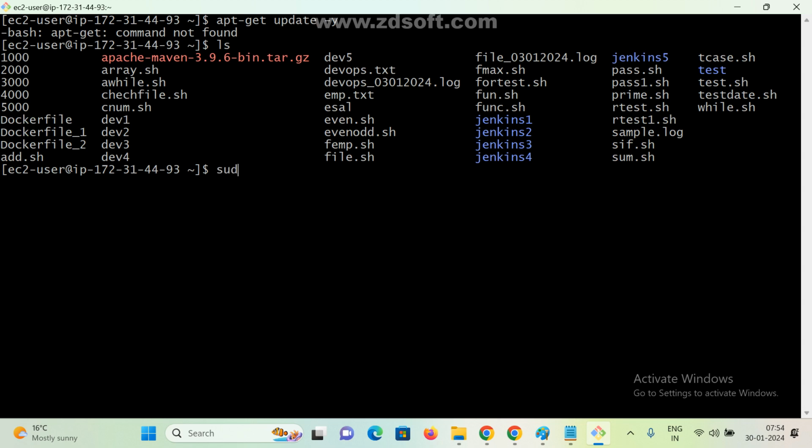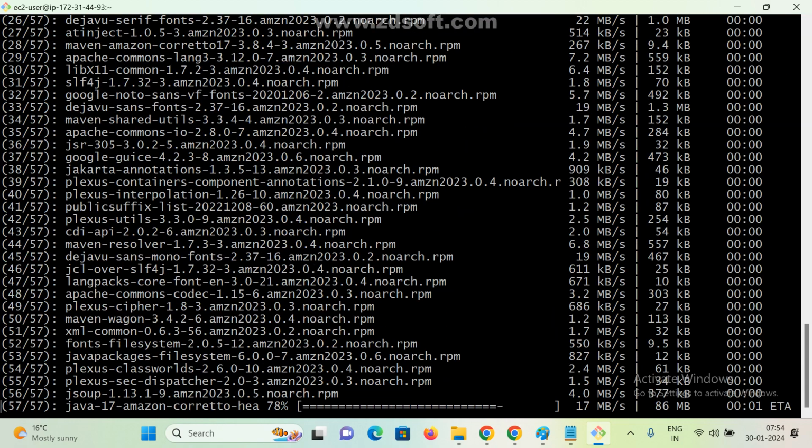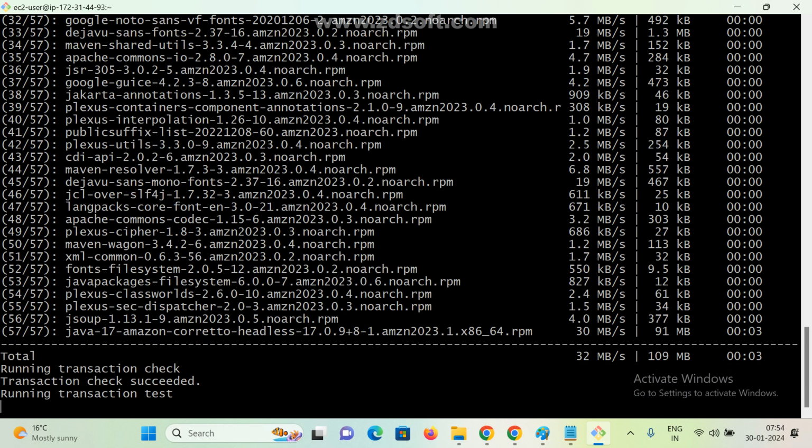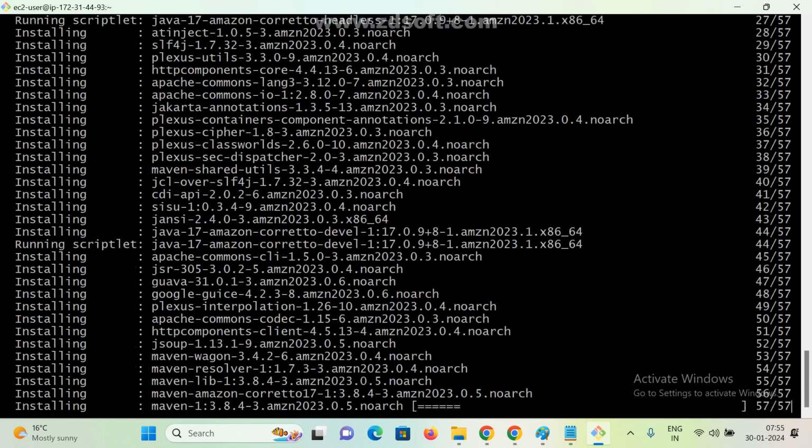sudo apt update, I am checking which instance. I am on EC2 only, right? This is a Linux machine. I think this command is not for a super user; we need to use sudo. Sudo apt there. We need to use apt only. Correct only. Same thing we have added. Okay, so this is the Linux machine, that is Ubuntu, right? apt.